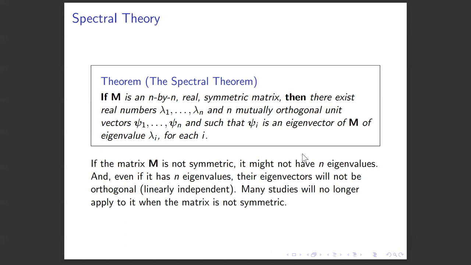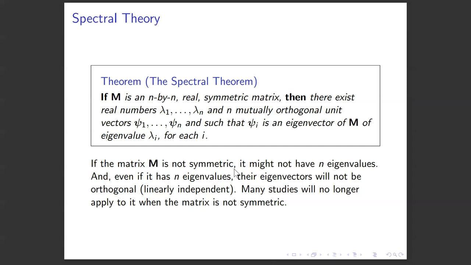If the matrix does not have these three conditions, the eigenvectors may not be orthogonal, and the eigenvalues may not always be real values. They may be complex values, which makes it very hard to analyze these properties. So that's what I mentioned before. For the normalized Laplacian matrix, we always want to start with the symmetric one, which satisfies this spectral theory.